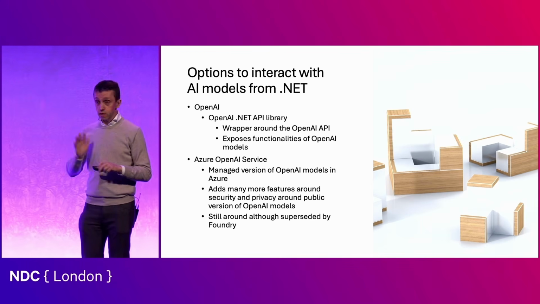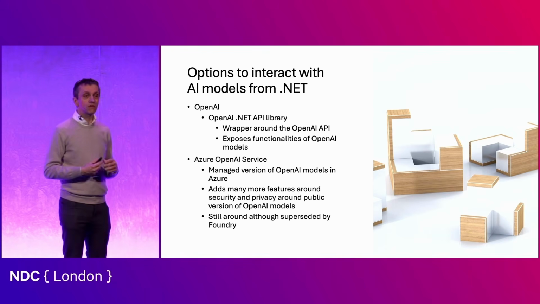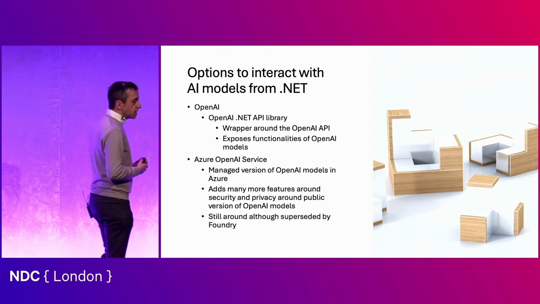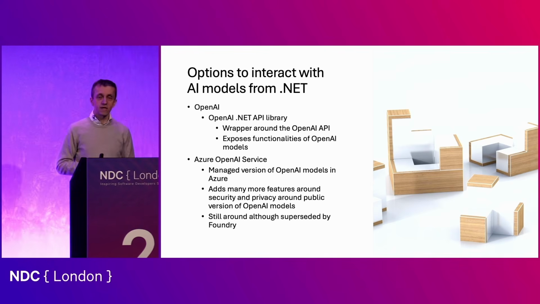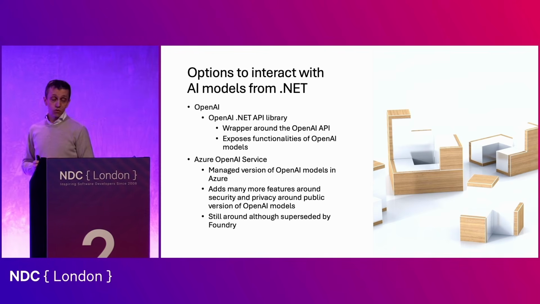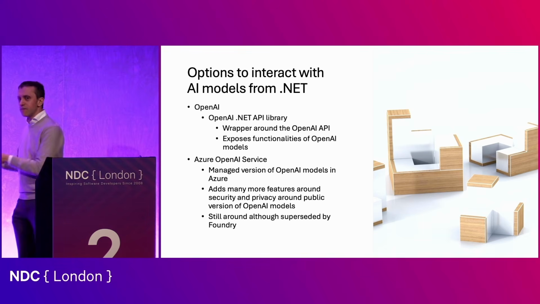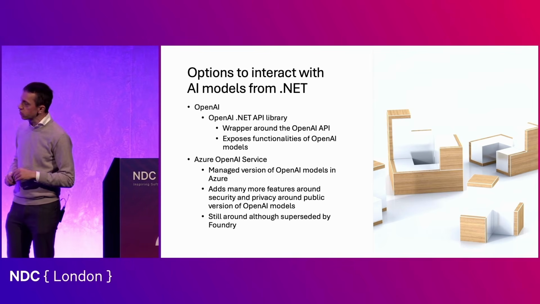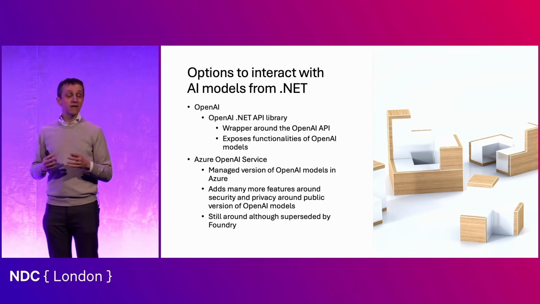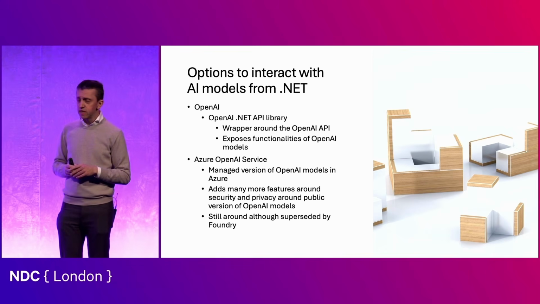This is, I think, a very incomplete list of options that we have nowadays to integrate models into our applications. OpenAI, the one that put this whole thing into motion, has the .NET, quite a difficult one to pronounce. It's the OpenAI .NET API library. I will say it a couple of times wrong during this presentation, I'm 100% sure. It basically wraps the OpenAI API. That's what it will do. I will show you that in just a second.